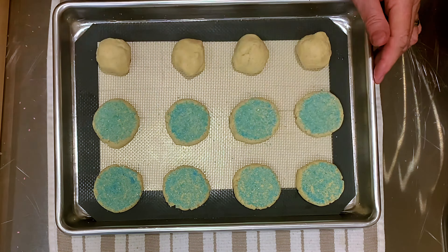Easter is just around the corner and these little jewels make great gifts and add so much to your cookie jar. They're really easy and fun to make. I think it'd be a great project for you and your children to do together. And as a bonus, they are so good — trust me, you have to try them. I want to thank my sister-in-law for this recipe. She makes these for gifts every year. Thank you, Sharon.